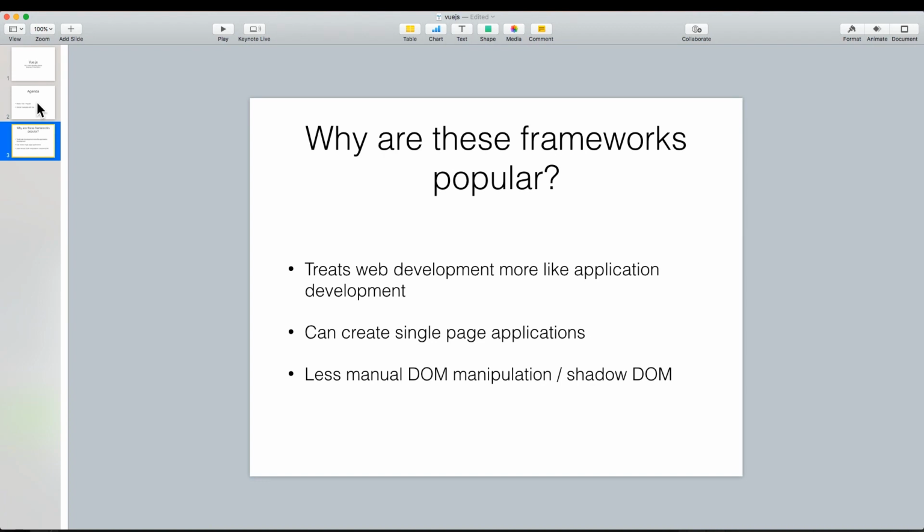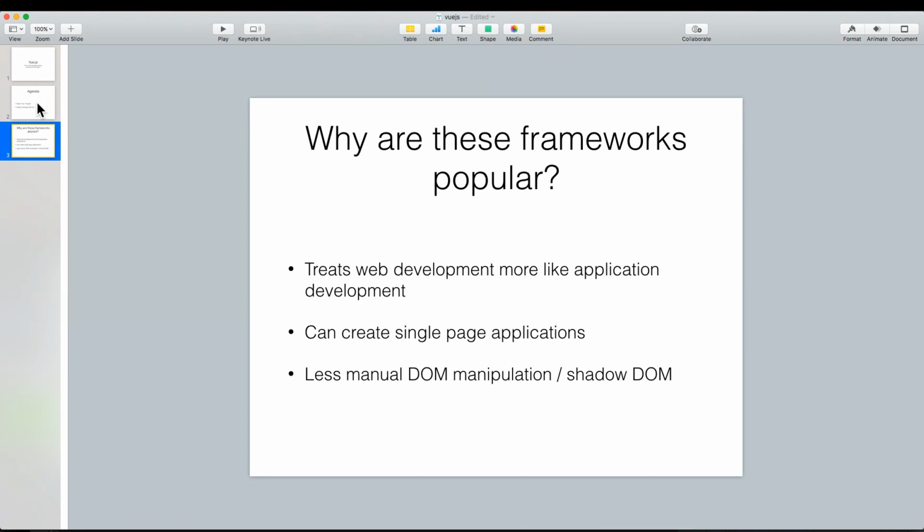Often you'll find that applications created with these frameworks are single page applications. Traditionally, when you're using a web browser, there are often many different pages you click through, and each one of those is a separate request to the server. With these frameworks, people are often creating multi-page applications, but it's actually all just one single document that's sent to you. This is nice because it also reduces the amount of interaction you need with the server. The server sends you one payload of files, the HTML, the CSS, and JavaScript, and then that just takes over your browser, and it's a single page application.